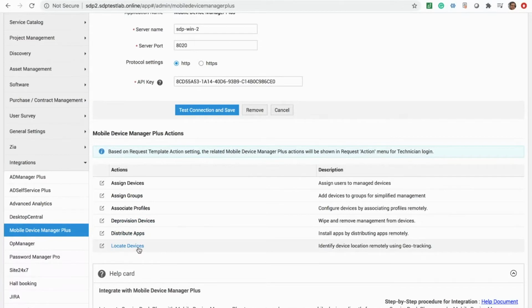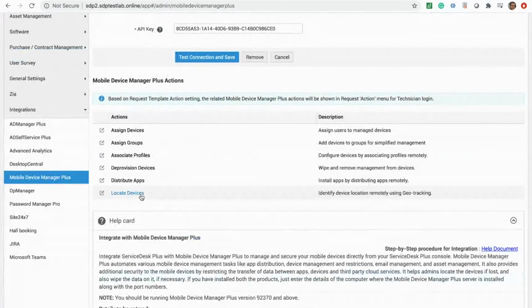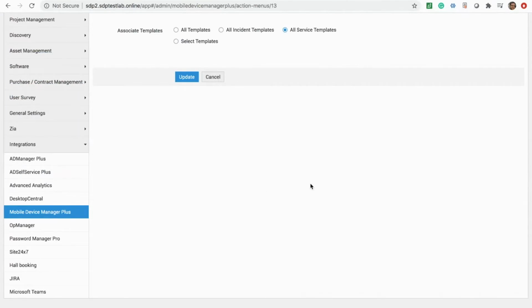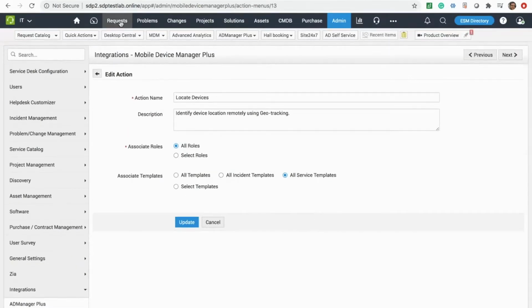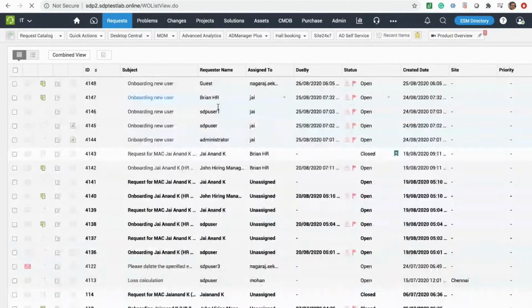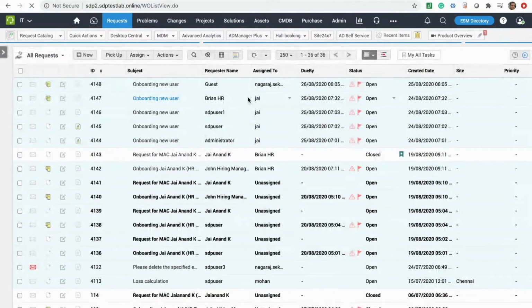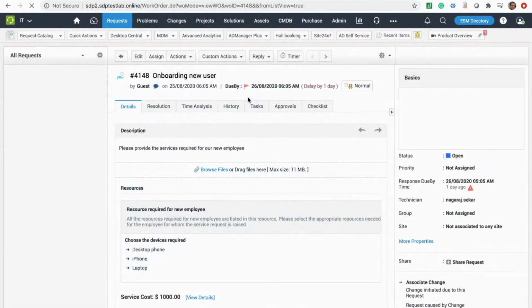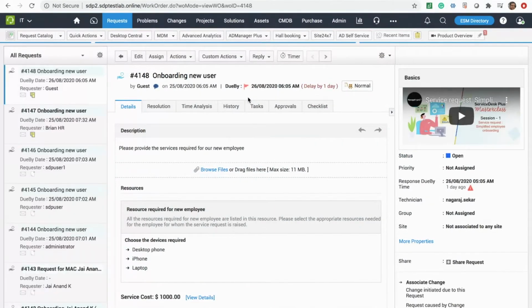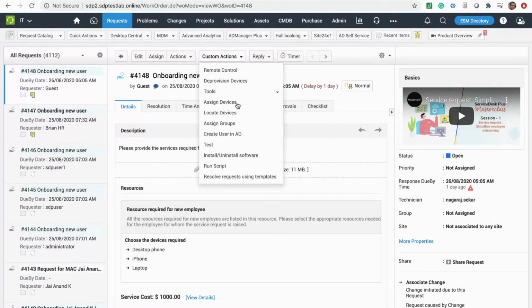And one important option that we have in here is locate devices. Say, for example, if one of the employees has lost the mobile phone and he reports to the IT department, it's possible to track down that particular mobile phone right from the ticket. Meaning, we'll have an option to see the map within the interface itself, and we can track down where the mobile is. And also, it will offer options to clean up, wipe off all the data, or do a lock on the particular phone, so that the company's confidential data will not be accessible.